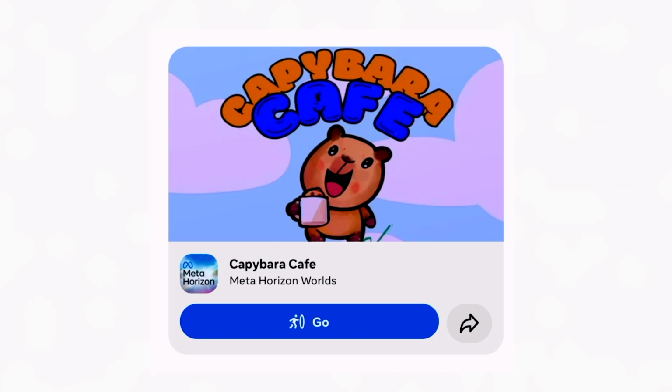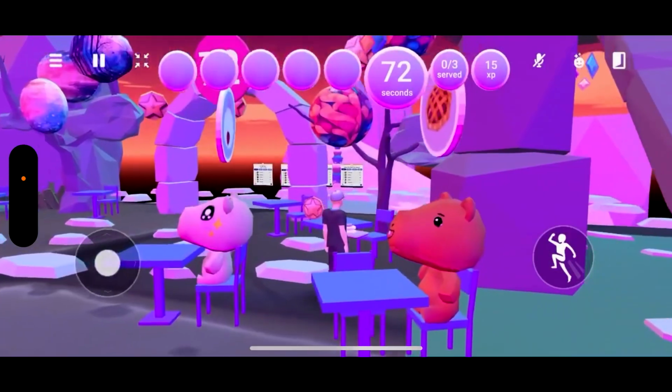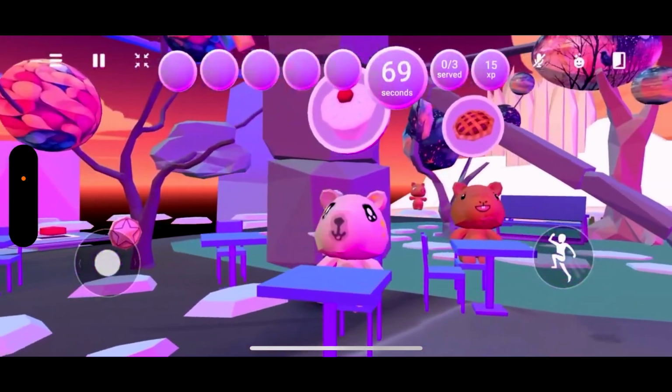Welcome to Capybara Cafe, a magical forest retreat where cute capybaras hang out, relax, and enjoy yummy snacks.